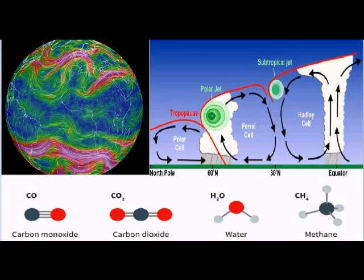Now, the elephant in the room, and they know it, these scientists and the climatologists know it, is another greenhouse gas. Yet they don't talk about it, yet it is far more abundant in our atmosphere than CO2. And of course, if we start adding H2O to any jet stream, it's going to be laden down. So what we need to do is figure out what it is that is encouraging water into the jet stream. And of course, I've mentioned this many times to you guys.